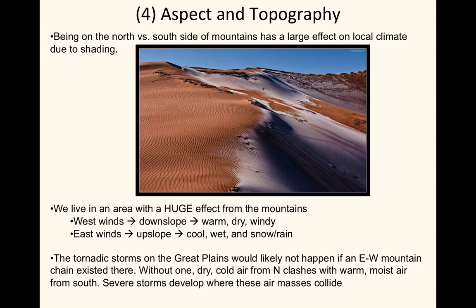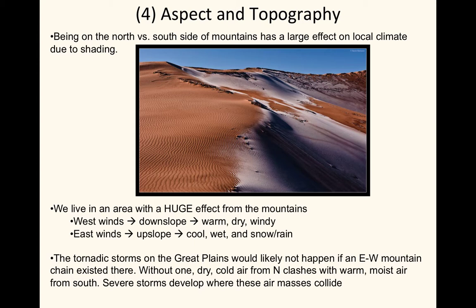The last thing to think about is the aspect in topography. Being on the north versus south side of mountains has a large effect on the local climate due to the shading involved. We live in an area with a huge effect from the mountains, not just this shading effect, but also where we are in Boulder with the mountains to our west.